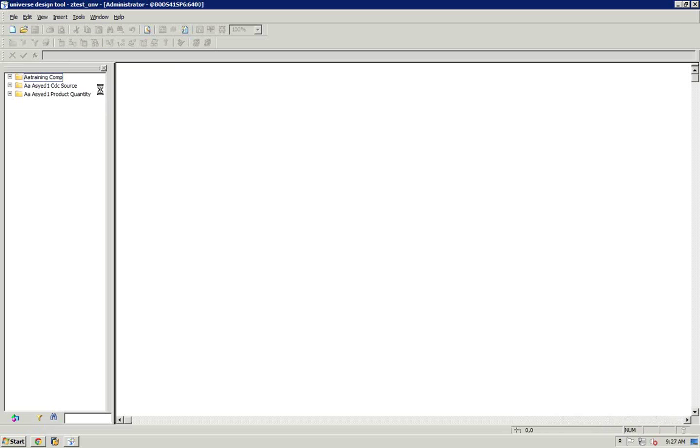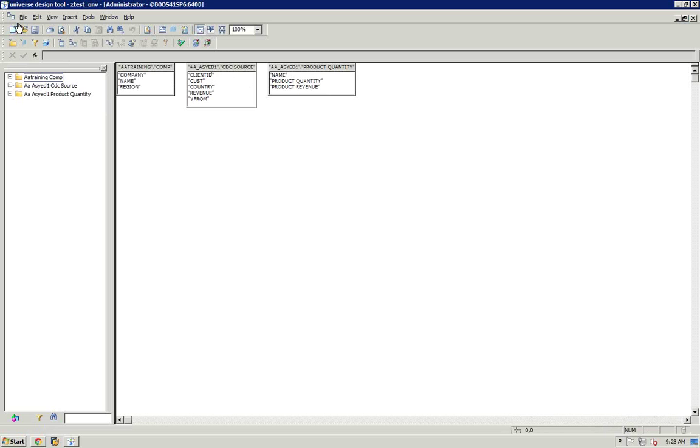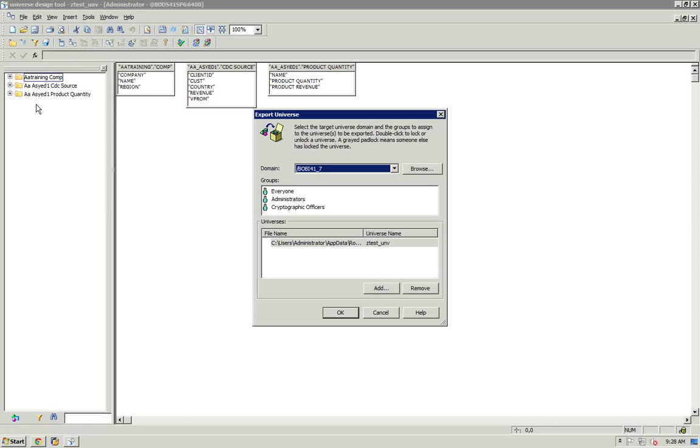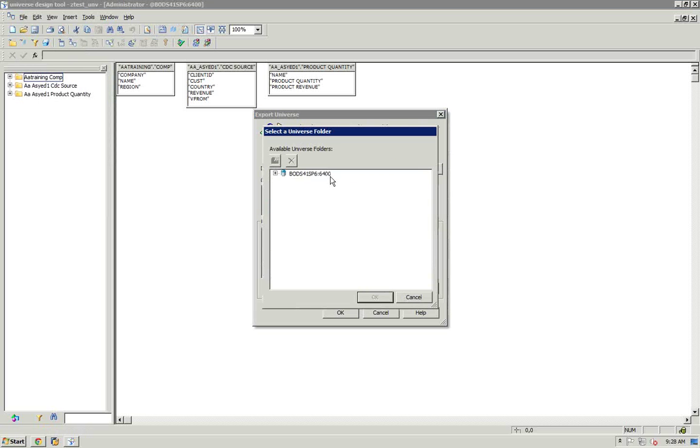Once you design the universe using this tool, because you launched in connection mode, suppose I designed a universe. Now I have an option of exporting the universe to a CMS. See, Export. Where am I exporting? To the CMS. Again in the CMS you can create your folders. What is our CMS name?